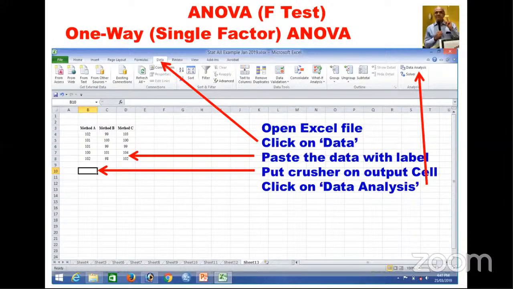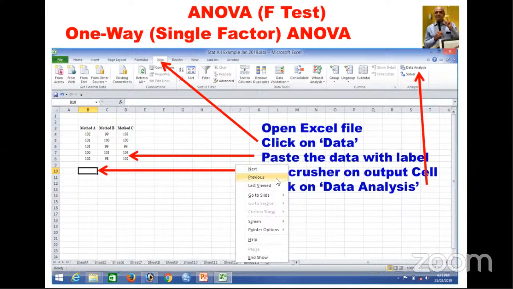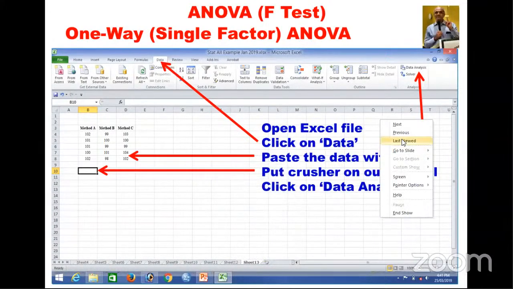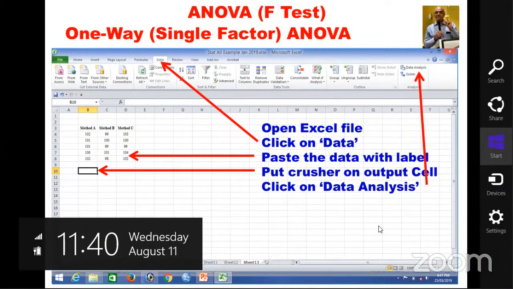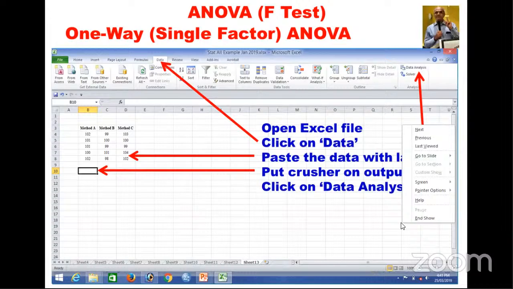Okay, so click on paste the data. So I pasted the data.